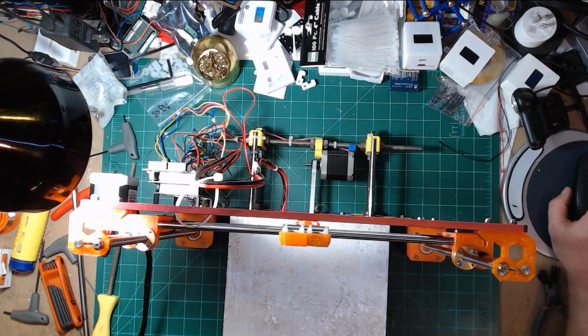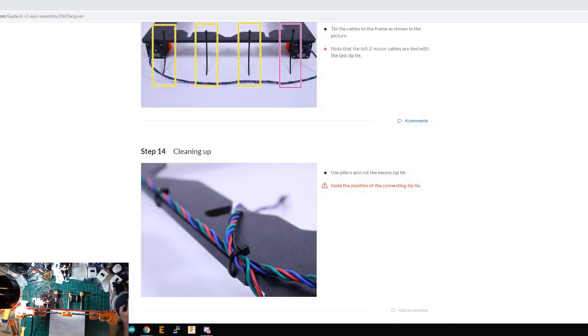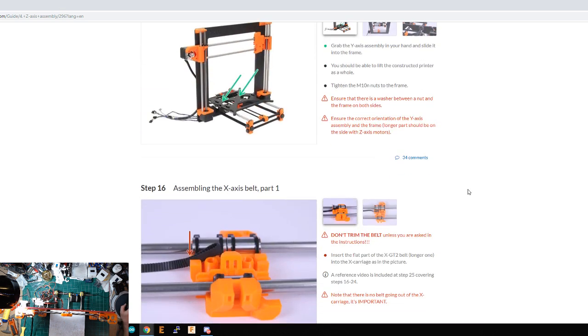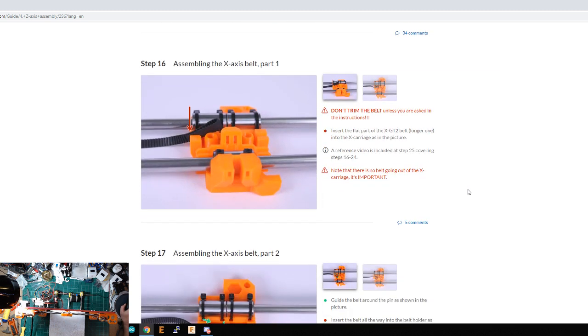Cable management we're not gonna worry about. We've done that. Let me show you guys what I'm looking at. Okay. Not doing cable management, assembling the Y-axis. I already did that. Basically, assembling the X-axis belt, part 1. Woo-hoo. All right.